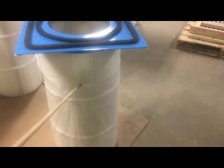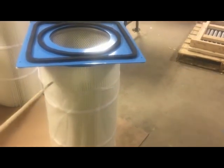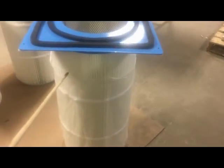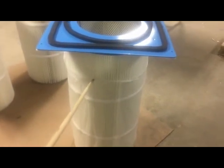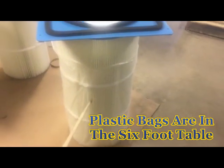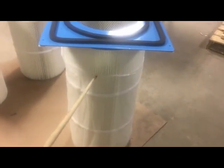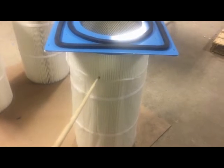We're sending it with a plastic bag on it. What we do is we set the plastic bag up on the filter like this. We bring it all the way up to about 2/3, 3/4 of the height. Pretty well it just fills the complete plastic bag up. When the machine is running, it just sucks the plastic bag right to the filter, so it holds it in place. You will have a plastic bag on both filters. We will send them with the bag, but during shipment, I'm sure the bag will slide down to the bottom. So the very first thing that you will want to do, once you get it running, is turn it on and raise the bag up. You can reach right around the front filter to the back filter and slide the bag up on the filter.